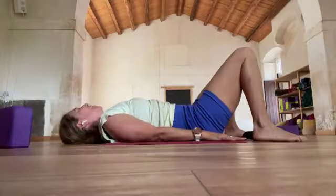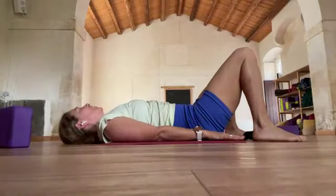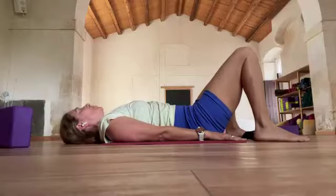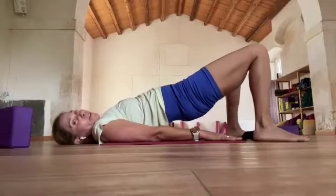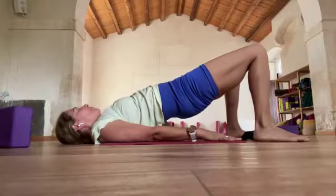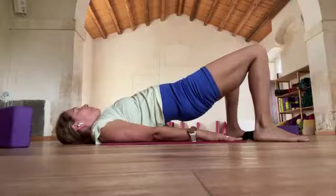Already excited and awake. Reach toward your heels. They're just out of reach of the fingertips, just out of reach. And raise your butt up, not too high. You don't want to wrap your shoulders under. Leave those alone. And breathe with the arms long.